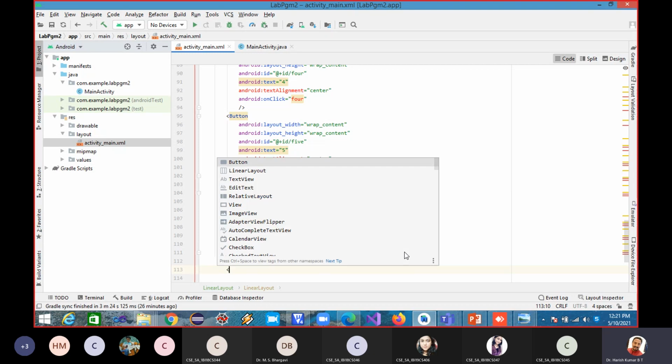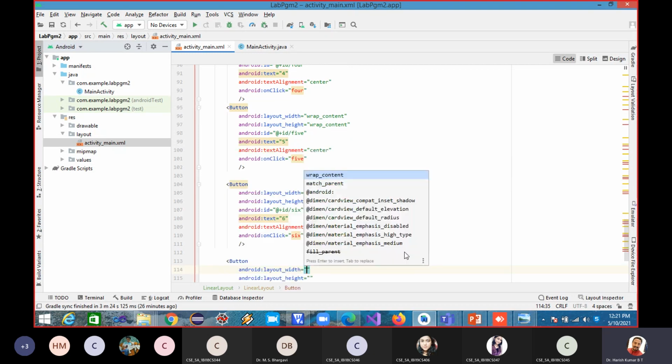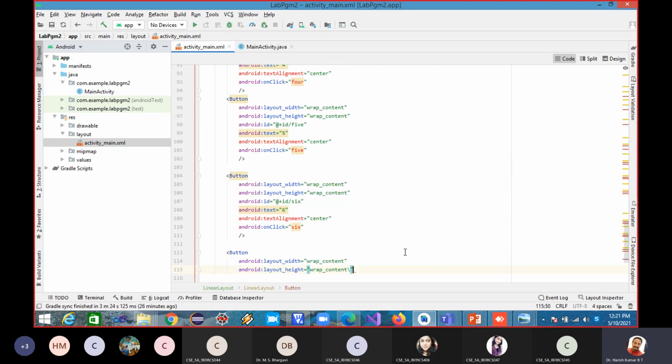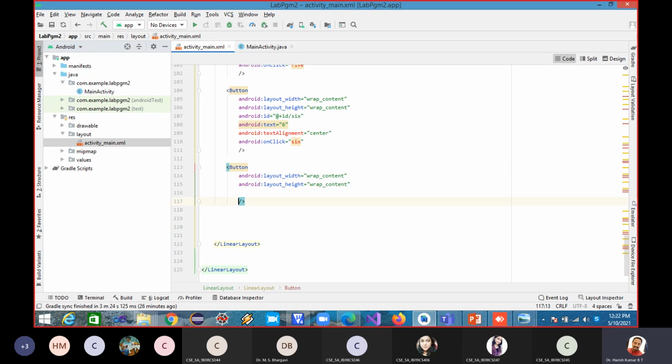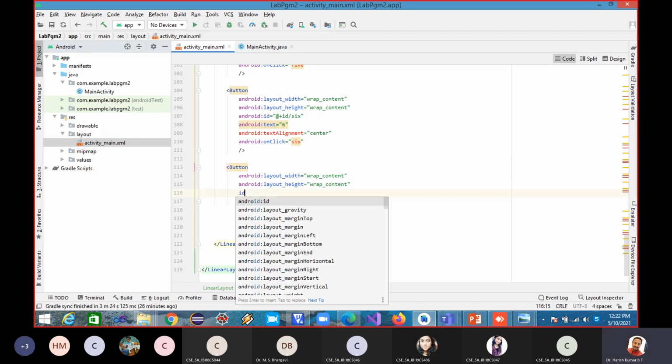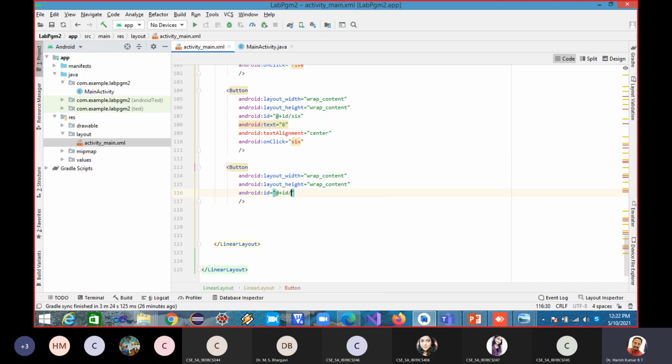So we need the into button, the multiplication button. Okay, ID. I'll take it as multiply, and then text.